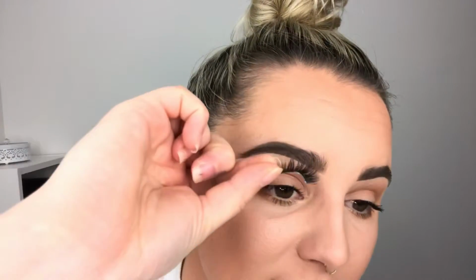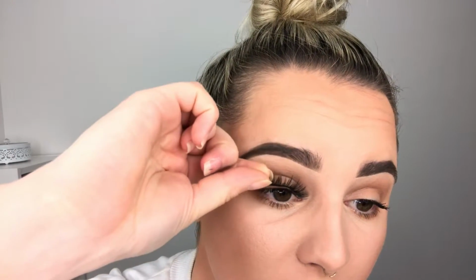I am going to apply some lashes as well because I can't help it. I'm going to use the Pinky Goat Sahar lashes. So I've just applied some glue and waited a few minutes for them to dry. I love these lashes for this look because they're not too dramatic and too heavy, but they're nice and fluffy and wispy.